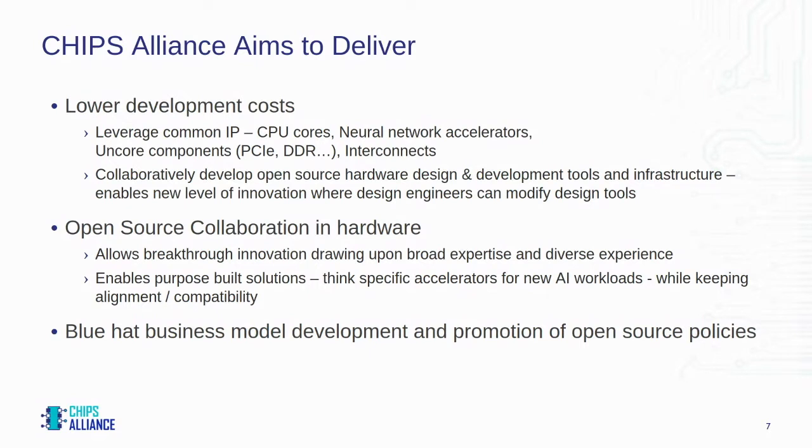All of this can be handled and thought about in a meaningful and easy to understand way, without causing the fragmentation that comes with dozens of proprietary solutions competing and claiming that each of them is the best. So having some kind of an open source framework to work with these is probably the best idea. And generally speaking, we'll see with this lowering of costs and with this more collaborative model, we're going to see the Blue Hat business model play out itself.